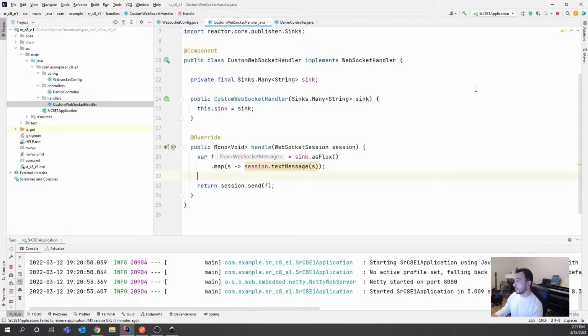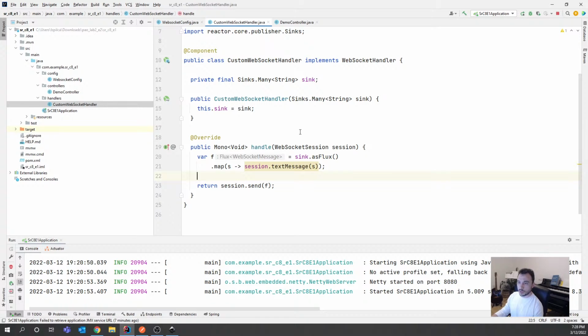So if I didn't miss anything, then this would basically mean that every time I call the demo controller, it should push a message through the WebSocket.